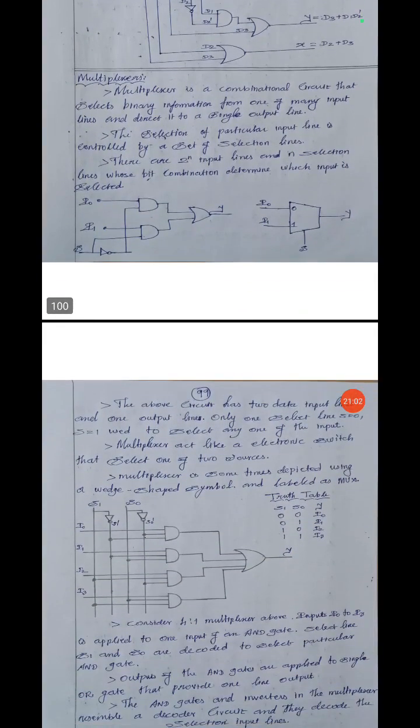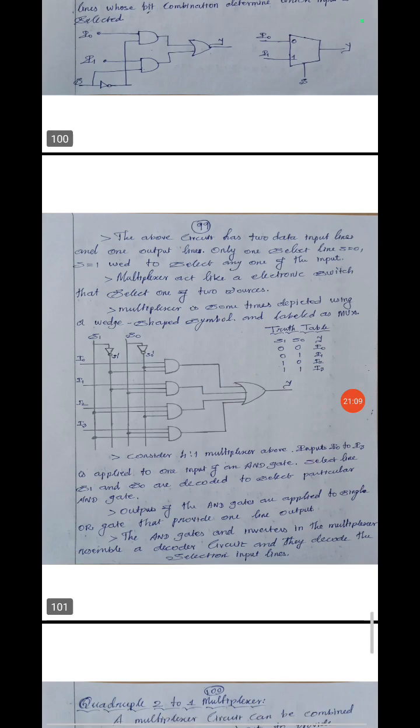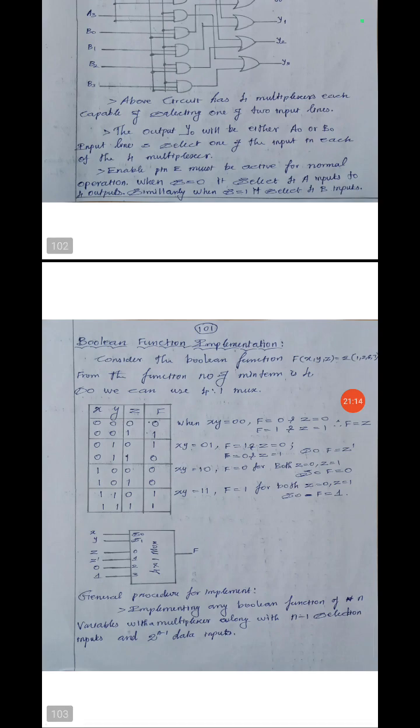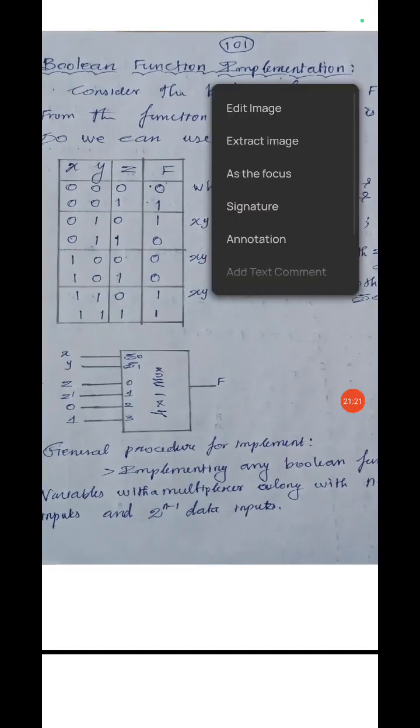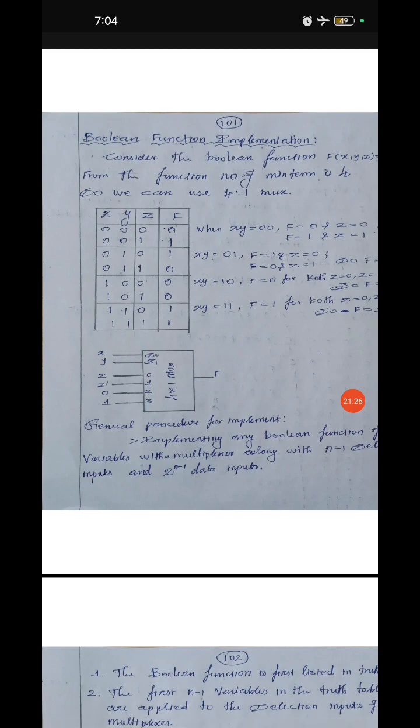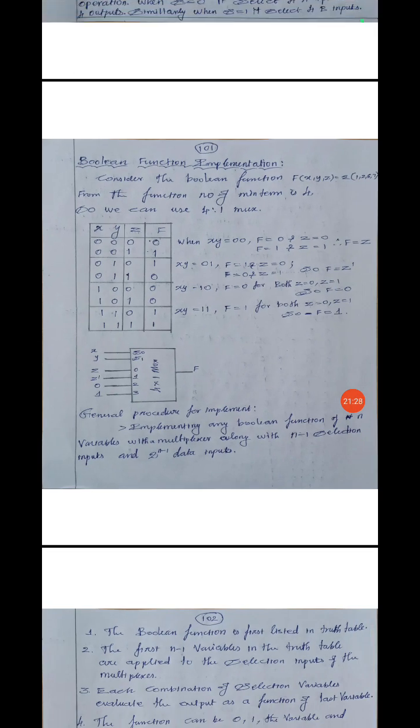Then multiplexer is very important. Already you have studied the multiplexer in your lab observation, so you have to use the same circuit diagram and the truth table. Okay, but they are not asking the multiplexer theory, they are asking the problem, the Boolean function implementation in multiplexer. Okay, so this is a Boolean function implementation in multiplexer. In the last end examination they asked this question. This question is present in an old end examination question paper. So this is a Boolean expression implementation in multiplexer.